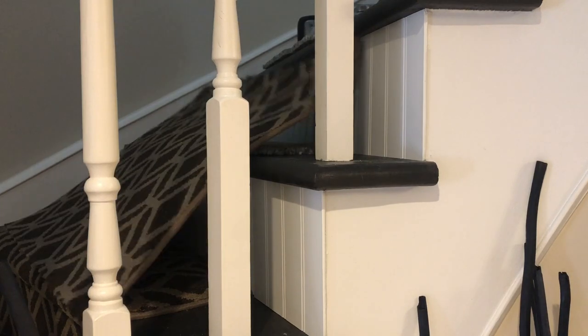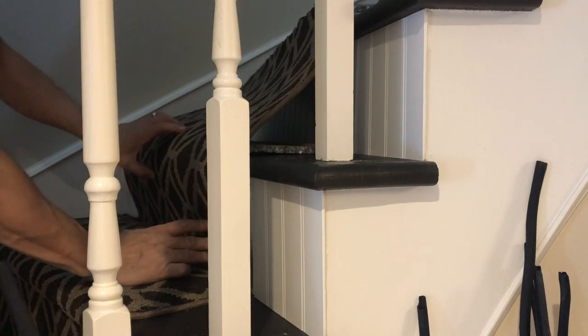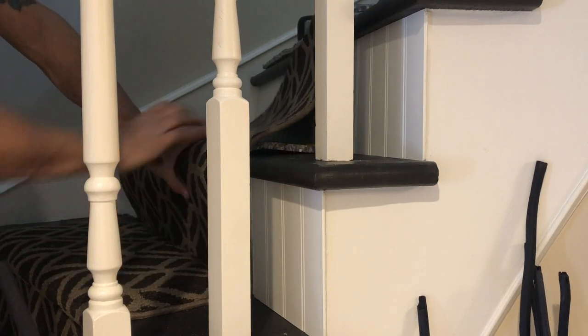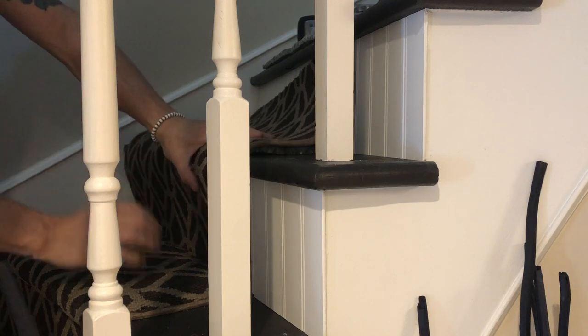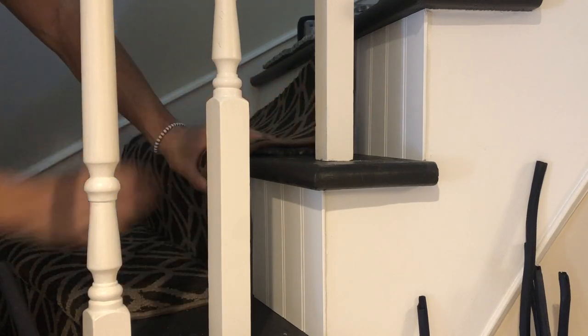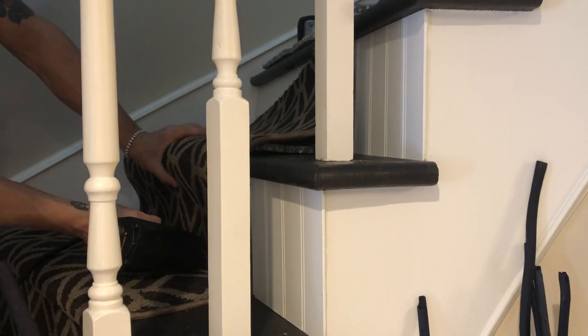All right, we'll move the camera angle. Here we go. Now, on the next couple of ones, we'll probably get a top shot for you. Same thing. Every stair is the same, right? Staple. Get it in the groove.